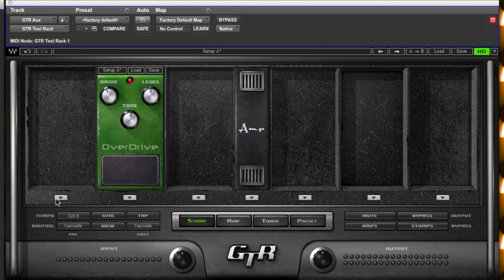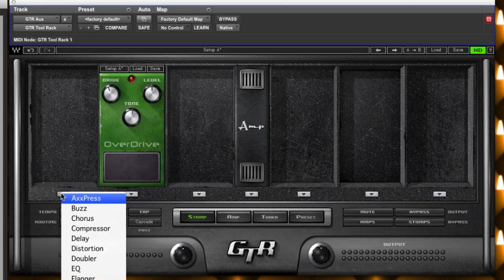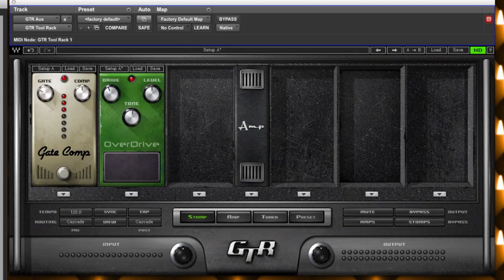It has a little bit of noise though, so what we might want to do is add a gate. This gate comp is a kind of 2-in-1 pedal. I'll turn the compressor off for a second. You can hear the noise. You can hear it gate. You can see the gate come in also. So I'd set it right about here, and that was good. When you turn the volume down, it goes away, which is really all I want. While I'm playing, I don't want it to gate at all. Let's do one more thing before the amp.